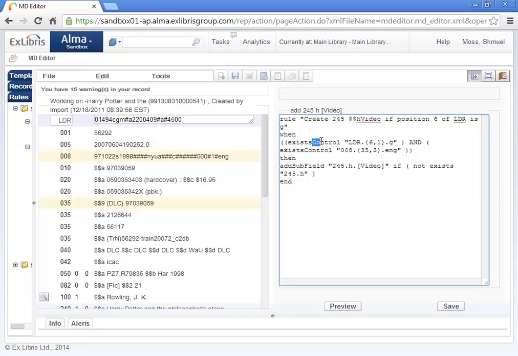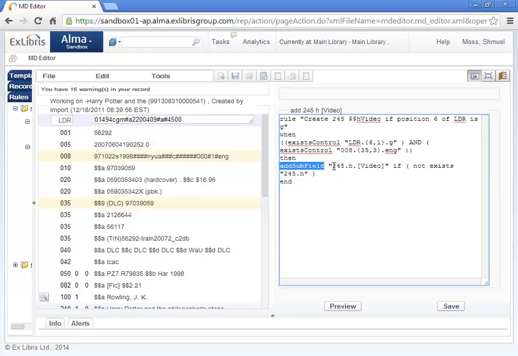The first condition for this rule to apply is that the leader field of the bibliographic record, beginning in position 6, for one position, which is to say only position 6, contains the letter G. The second condition for this rule to apply is that the 008 field, beginning in position 35, for 3 positions, in other words, positions 35, 36, and 37, contain the letters E and G. These are our 2 conditions, and if our bibliographic record meets these conditions, then we would expect the actions of the rule to apply to that record.